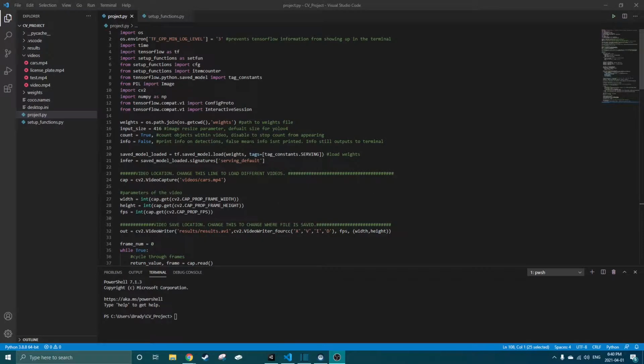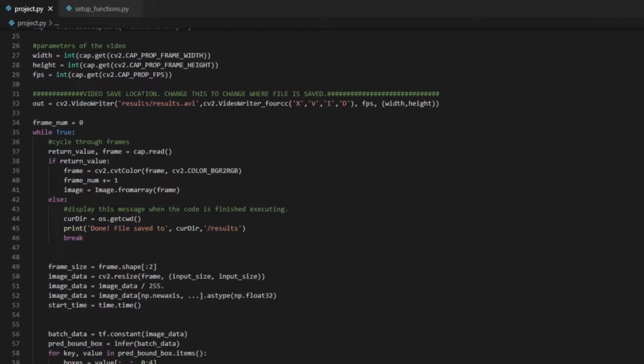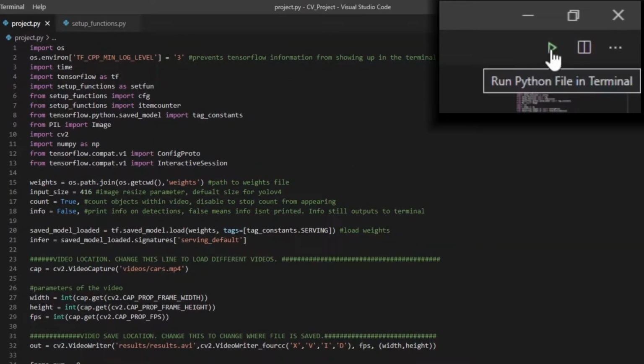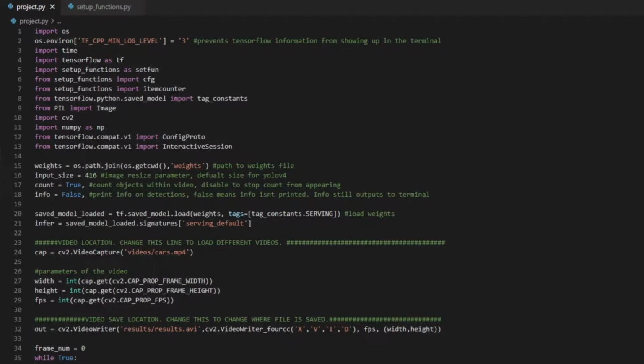This is our code. It was coded in Python using Visual Studio Code, and it largely consists of the two files you see before you. While I'm talking, I'm going to go ahead and click play so that this can initialize and we can watch the video later on, as it takes a while to set up.